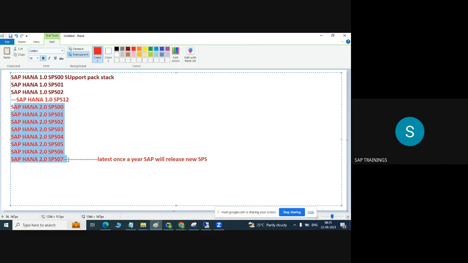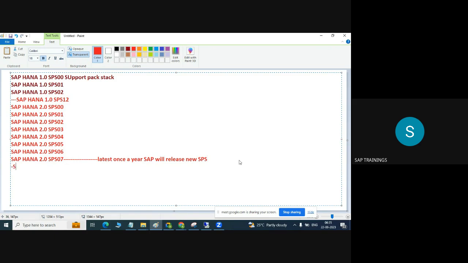versions. They are asking to convert here, because a lot of features and functionalities are available in HANA 2.0. So that's why the customers who are already on databases like HANA 1.0 are being asked to go to these database versions, right? These are the versions available in the market here.